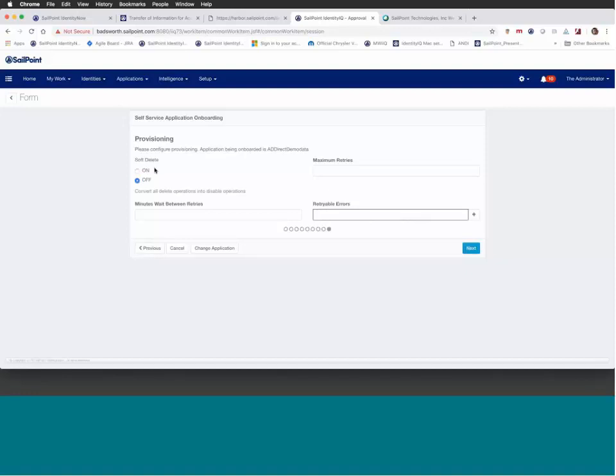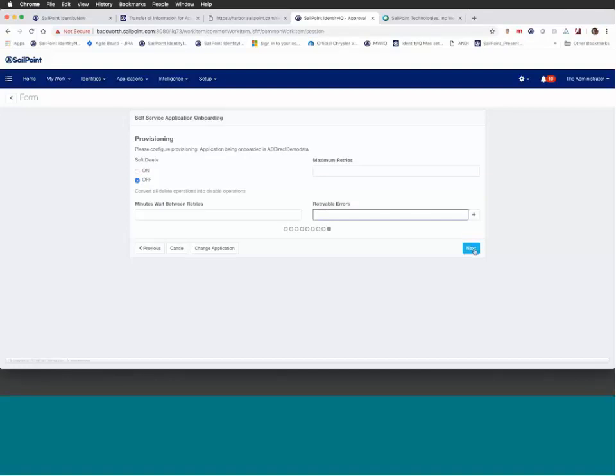So in some scenarios, you want to be able to disable on certain applications where there might be sensitive information, or because regulation demands that it be disabled and not deleted for audit reasons, you can enable that as well. So that's the complete flow of onboarding an application.